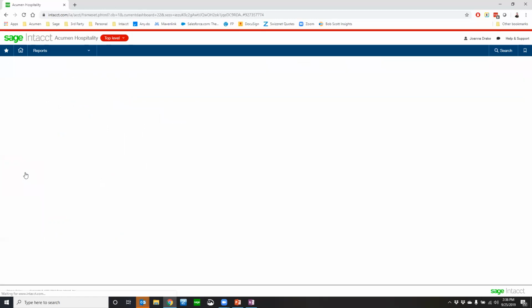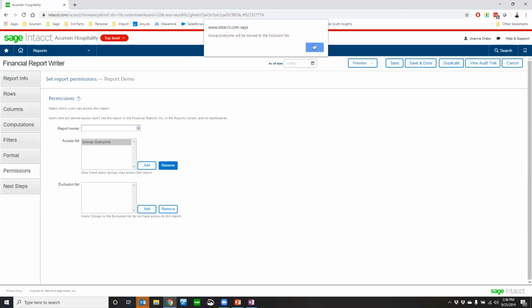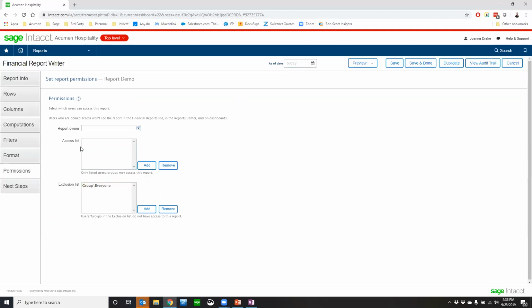Okay. Once I'm happy and I keep previewing it, now I can say, okay, well, who gets this? Who do I want to see this report? And I can default to everyone, and then maybe just exclude certain users, or I can do it the other way and remove them. And what happens is when I remove that from the access list, everyone is automatically excluded, and then I can just add people to this that I want to. So I can very easily set this report up for people to use. So let's remove it there and put it back so we can actually run it.